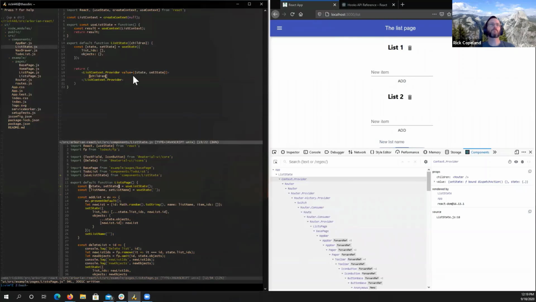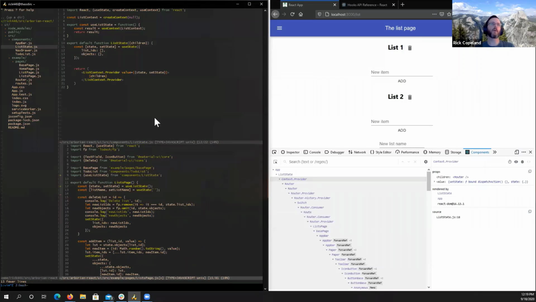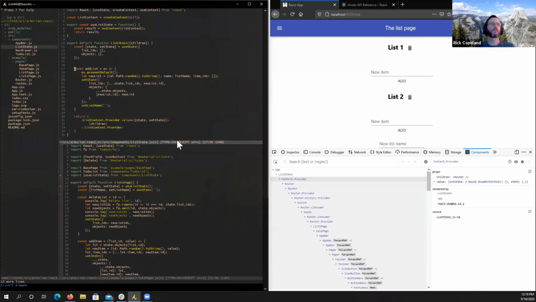Okay, that's kind of cool. What I can also do is take some of these actions here and move them into the context provider, or the list state right here. So I'll just take all of them.